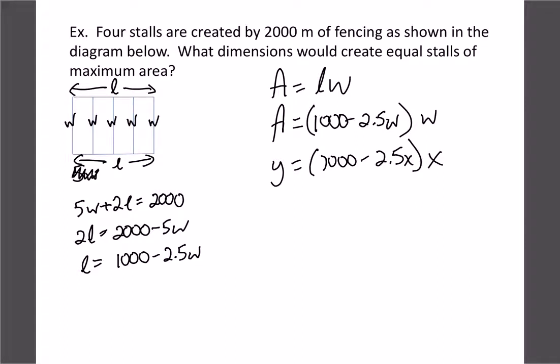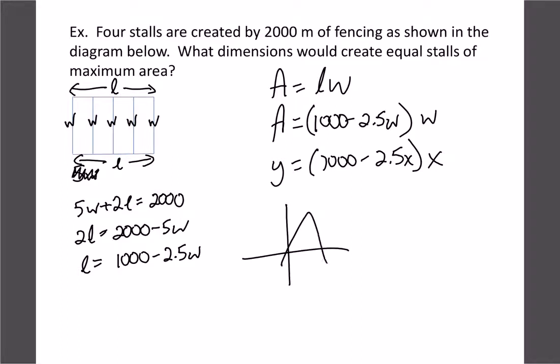Okay. Once again, you're going to have to set your window setting big enough. So I just put mine in, so my x goes up to 500 for my x maximum, and I've got my y maximum at like 100,000, so it's going to have to be pretty big, so you can see the graph. Now we can go second calc, maximum, and go left and right of the peak again. And we end up getting an answer of 200 for our x.